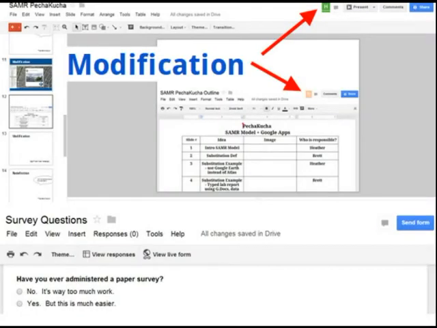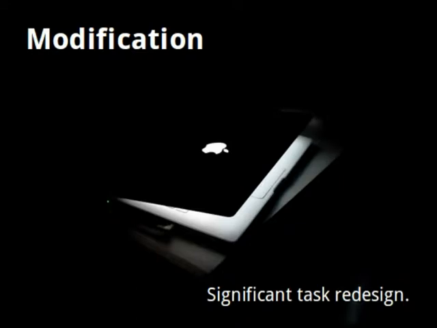Google Apps have enabled similar modifications to the learning experience. Students are now able to collaborate in real time using Google Docs or collect data using Google Forms. Imagine how much more effective a student survey would be if they could deliver 500 questionnaires online rather than having to do the same with paper and pencil. It's clear that these technologies have enabled the redesign of student learning opportunities.